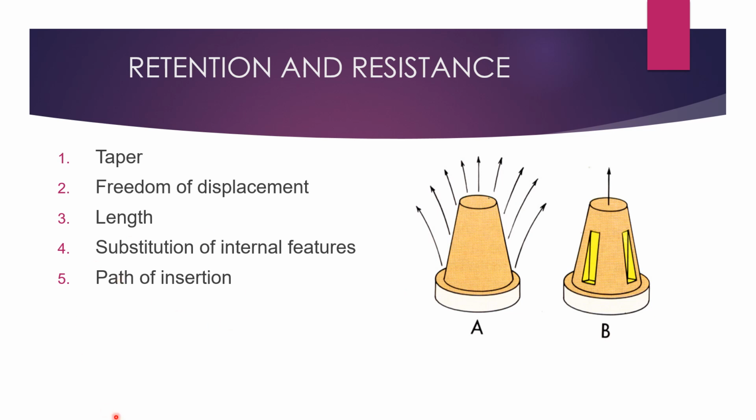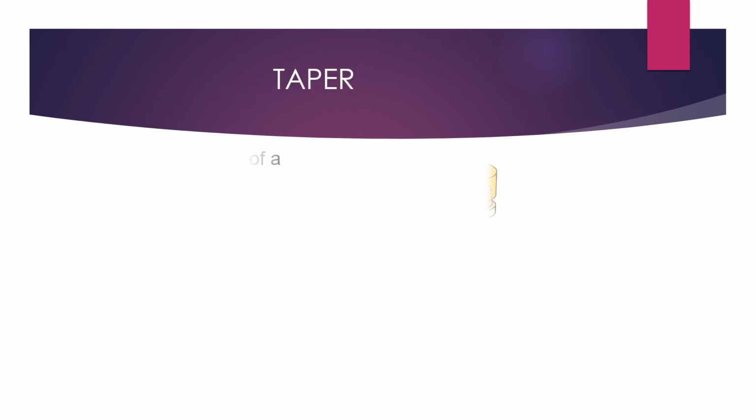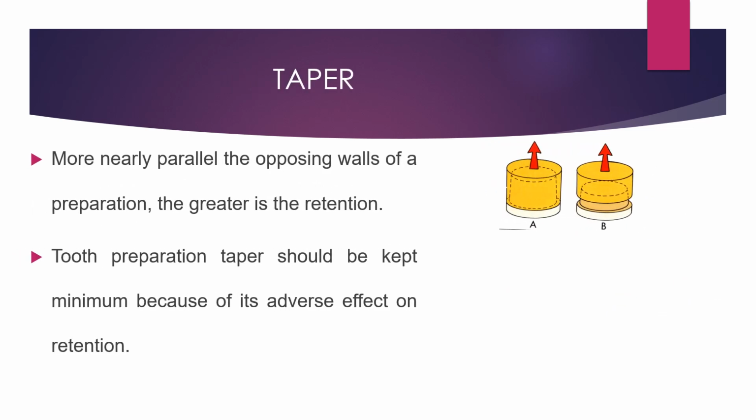A path of insertion, guys. So basically a path of insertion line and path of insertion is the same thing. Again, like we have discussed, in this factor it has to be single, it should not be multiple, right? So when you prep the teeth properly in regards to these factors, you will automatically get a good single path of insertion, guys. The more nearly parallel the opposing walls of the preparation, the greater the retention. So you do have to follow the taper principle, guys.